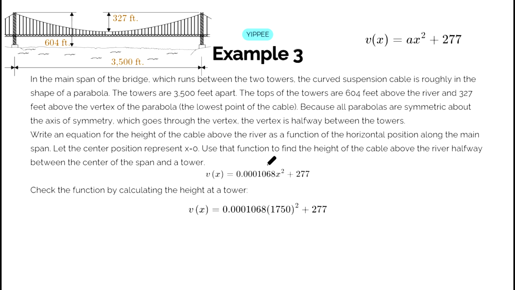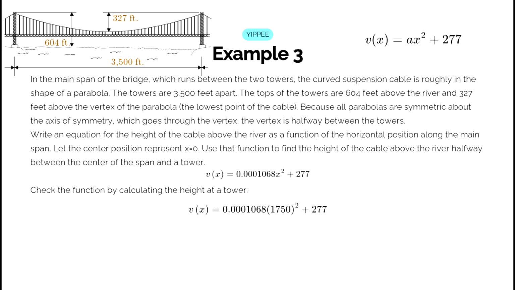I guess this was our a. Oh, because we solved for a. So this was our a value. They didn't take the square root of it for whatever reason. I guess because we're left with x squared and we want x squared to stay. Maybe that's the logic. We get it down to a squared is equal to 1086. So we have this problem. So we're going to do 1750 squared again, which I don't remember.